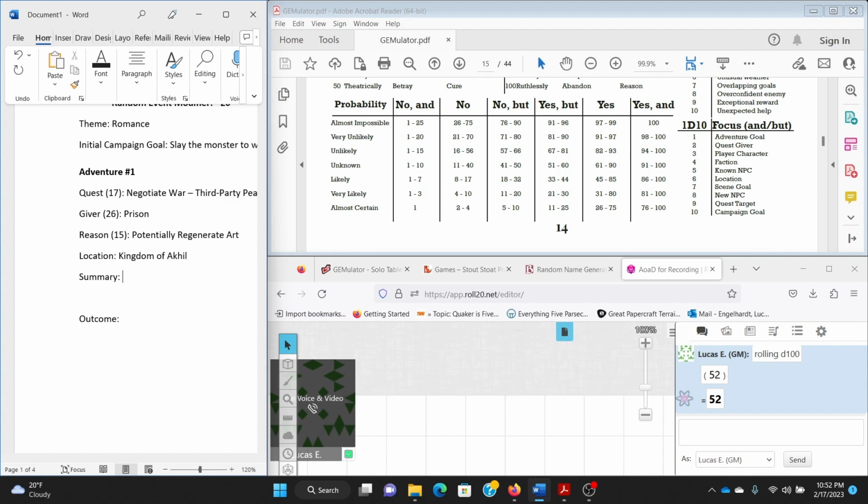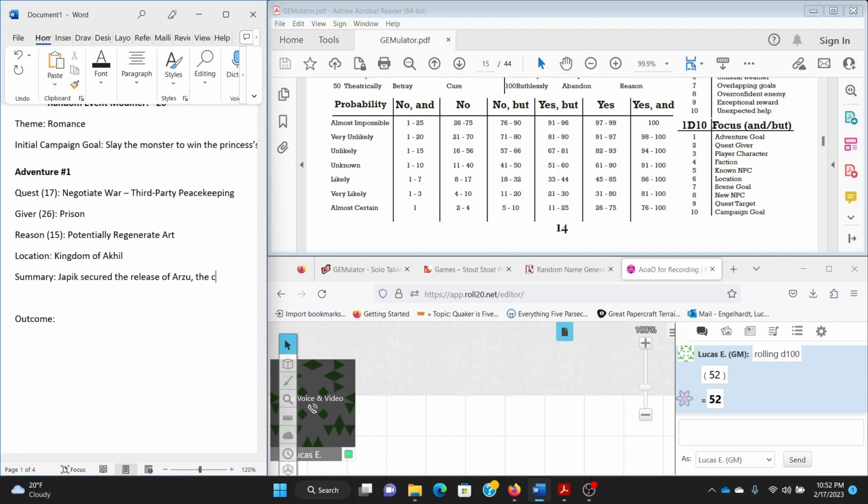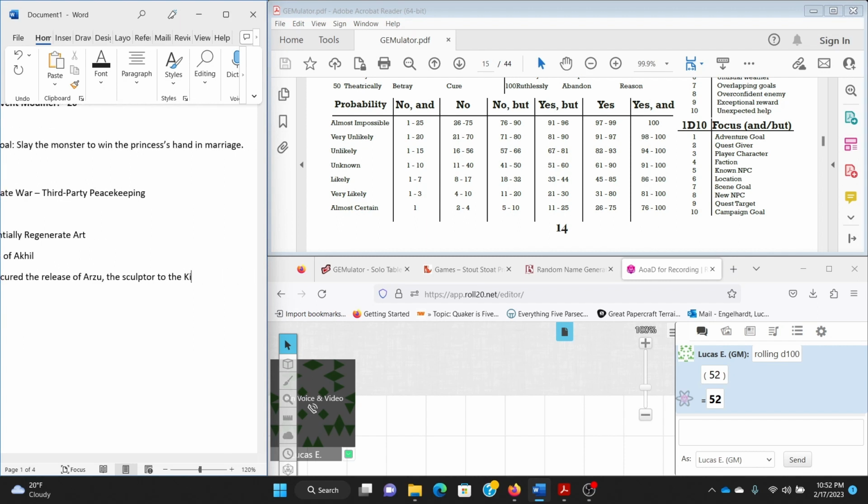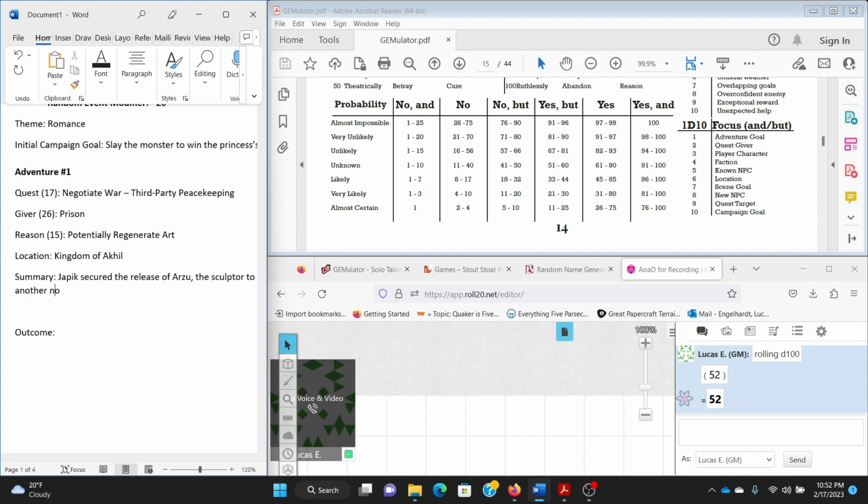The summary of what happened here is that Japik secured the release of Arzu, the sculptor, to the Kingdom of Dananjay with the help of another noble. Outcome was success.